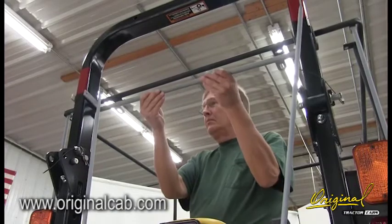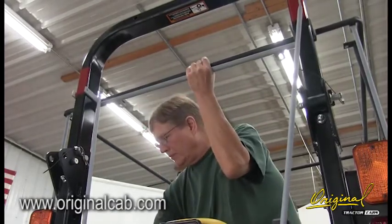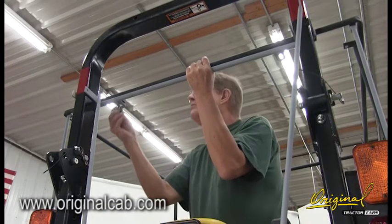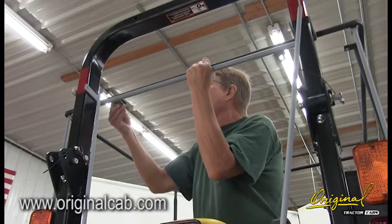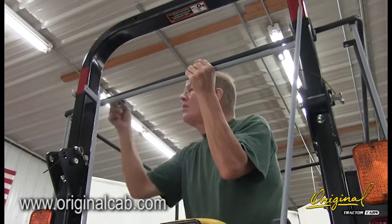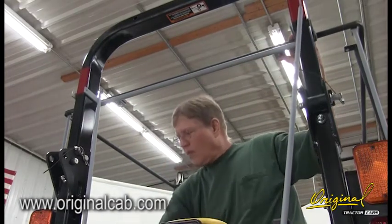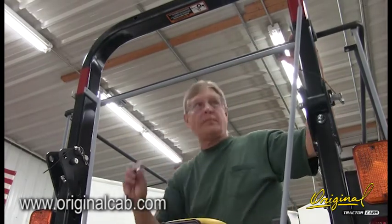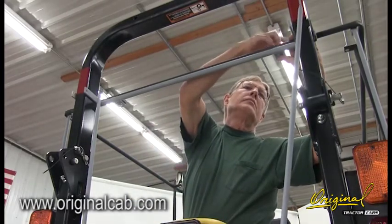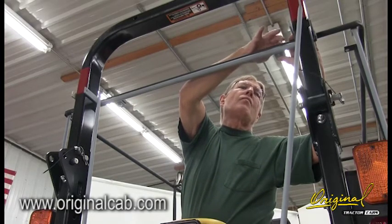Step 7, see figure 7. A. Place the U-clamps of the ROPS bracket open into the rear over the ROPS bars. B. Insert a 3/8 by 1-inch bolt up through the hole in the right ROPS bracket and then the slotted tab at the rear of the top frame. Slotted tabs up. Place a 3/8 flat washer over the bolt and add a 3/8 lock nut. Do not tighten at this time.